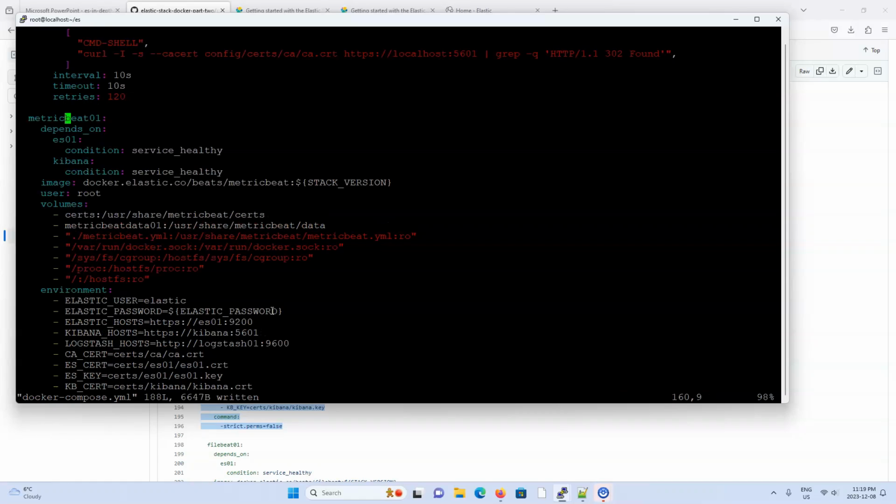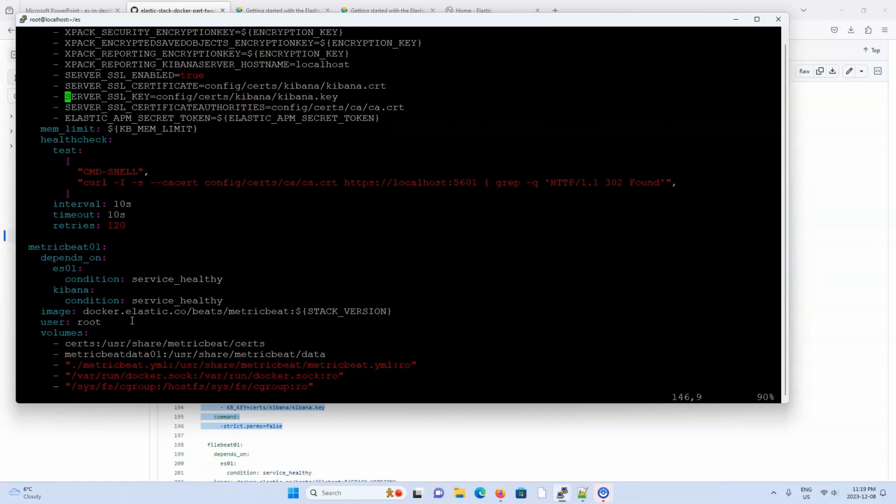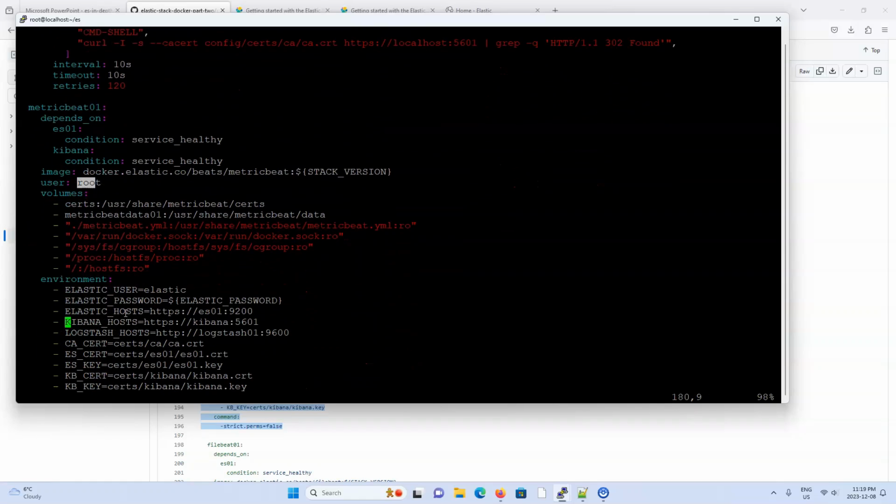All right, so let's see what this does. This container depends on a healthy instance of Elasticsearch and Kibana. And once those are healthy, then this container will try to download the Docker image for Metricbeat from the Elasticsearch repository. And we're going to run it as root user, and we're going to need a few volumes. So the first one is, Metricbeat needs to connect to both Kibana and Elastic, so it will need the certificate authorities that we created in the setup container. So we're going to volume mount this certs directory to our local machine's certs volume.